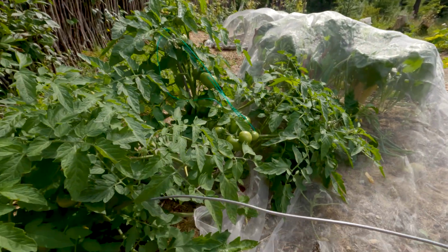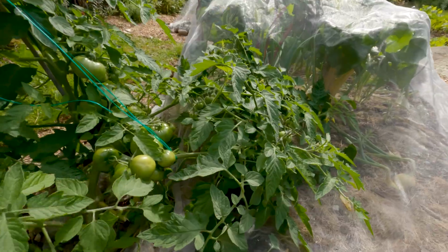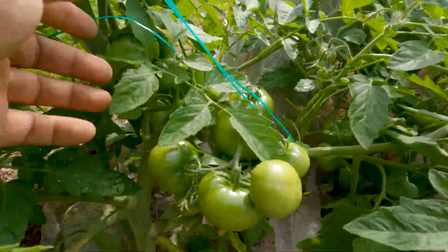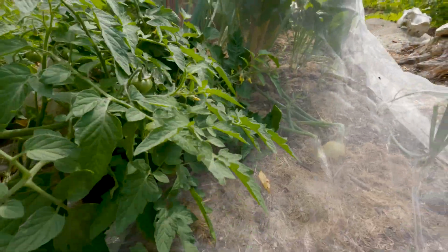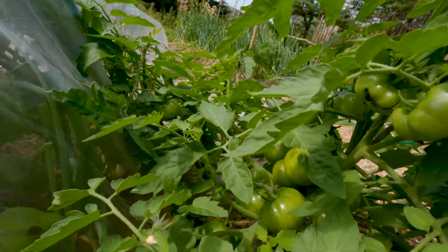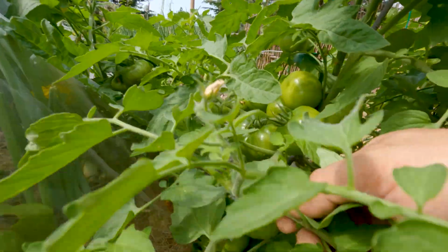This is just a little update here on the one tomato plant that I didn't bother pruning. You can see that's the main stem right there, and this is all the tomatoes that are on it. Some over here, some down here as well. Yeah, another bunch over here and on this branch here as well.